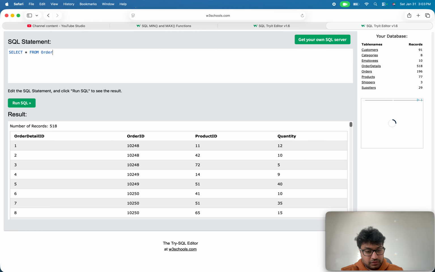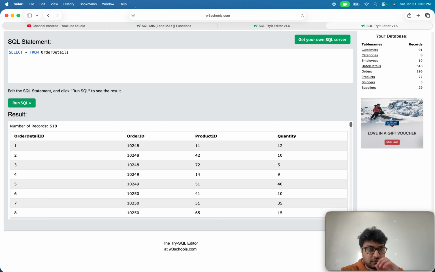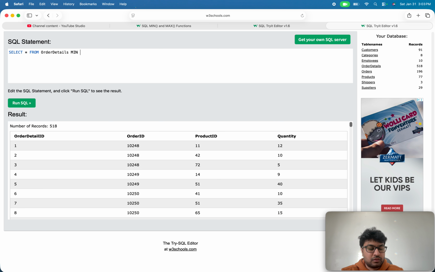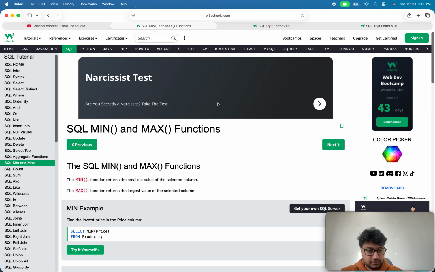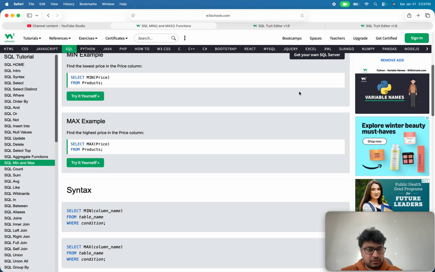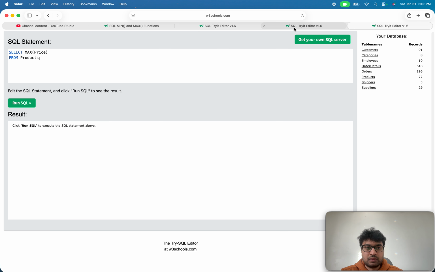So we can just do order details, and we'll select the table because we already have it selected. Let's try it again. Select that, and I'm going to try this and see if it works.